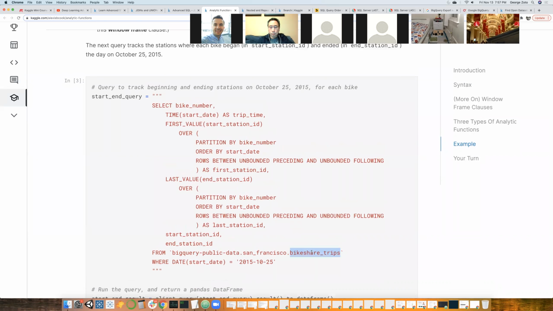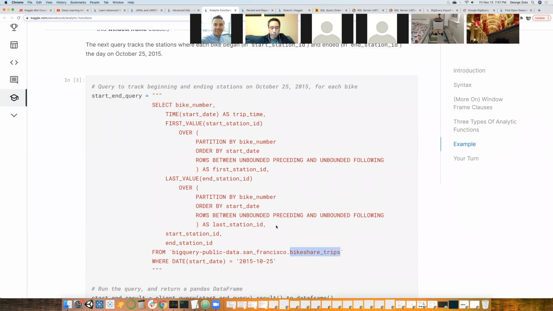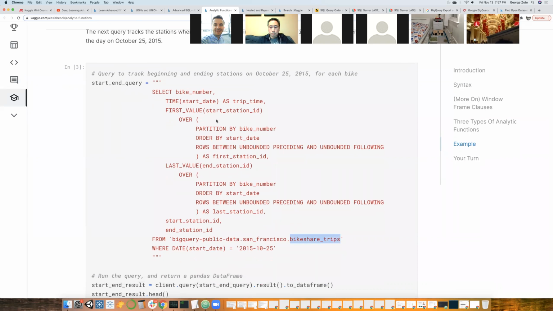So we're looking at the same table again, trips. The first station is going to be the first time that a bike ever started a trip. What is the station ID for that? And we're going to look at the entire unbounded data set.